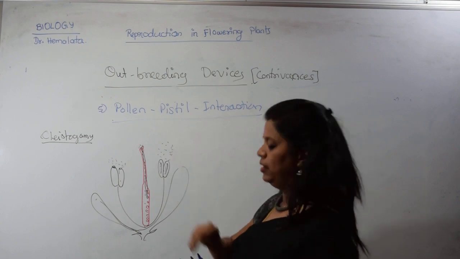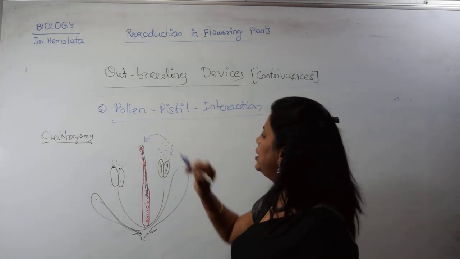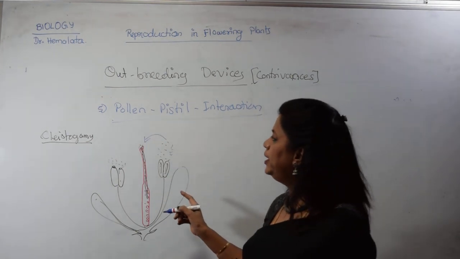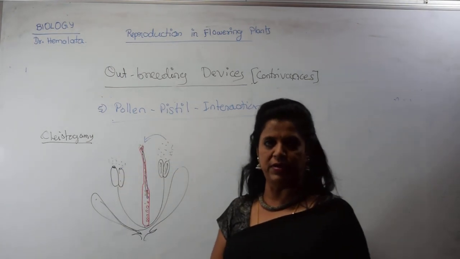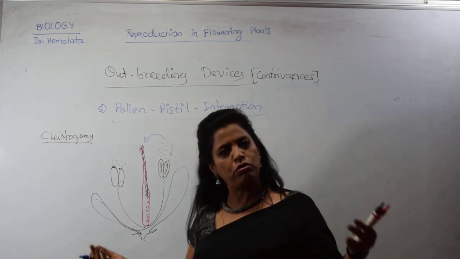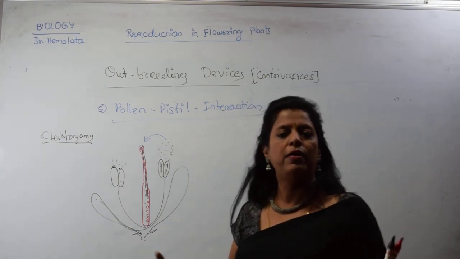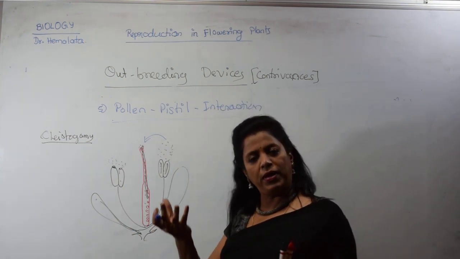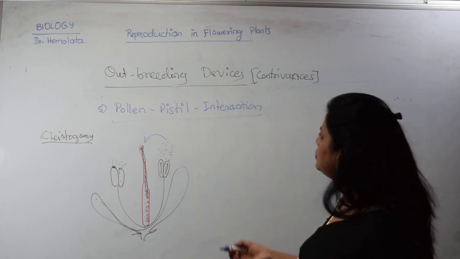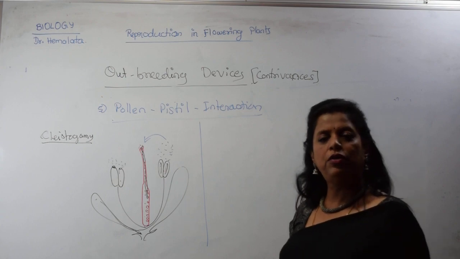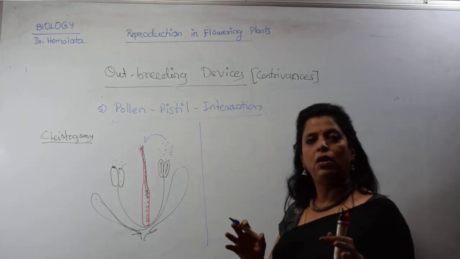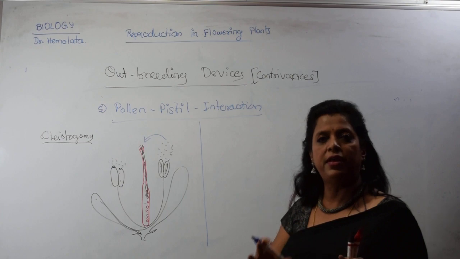This is pollen pistil interaction happening normally. Normally this is the way it will happen, either with self or cross pollen. I told you self pollinating plants, then the whole thing will be covered with petals. It is called cleistogamous flowers. But we can see mostly chasmogamous flowers where the sex organs are openly exposed to air. Now, during pollen pistil interaction, there may be a kind of physical or chemical hindrance.